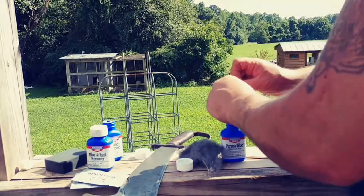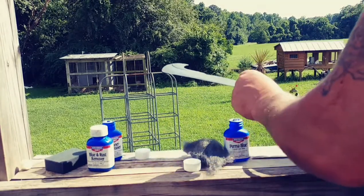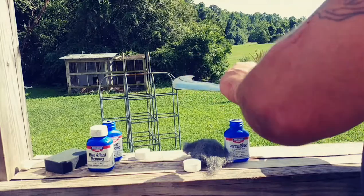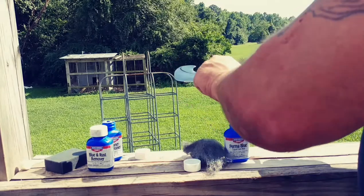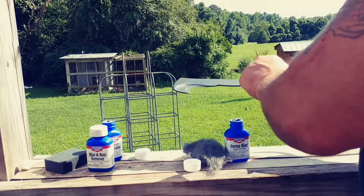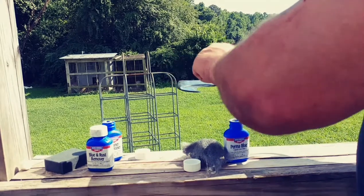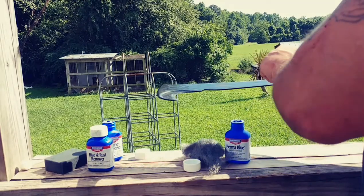Now we're going to go ahead - I'm not touching any of the metal, just the leather handle - and we're going to start putting bluing on. Starting right now, going to try to get a 60-second timer, doing it as fast as we can to get it on there so that one side isn't darker than the other. Decided to do the blade first and then come back and do the handle second, because it's going to take too much time to try to do it all at one time. Now we're going to wait 60 seconds.